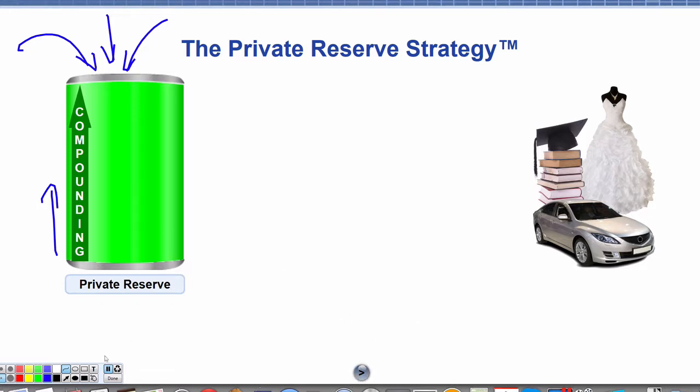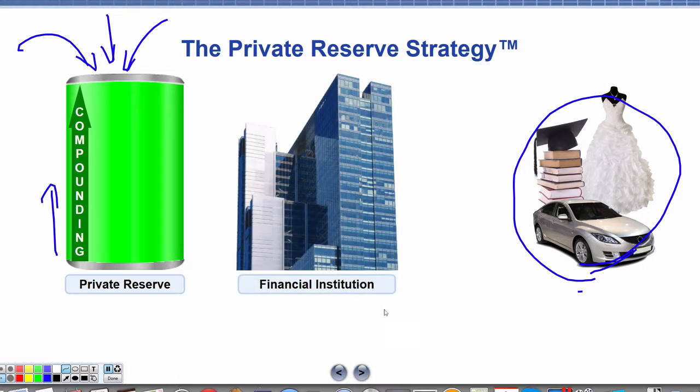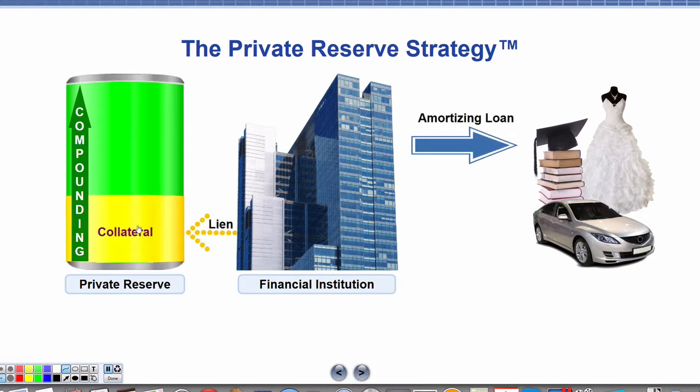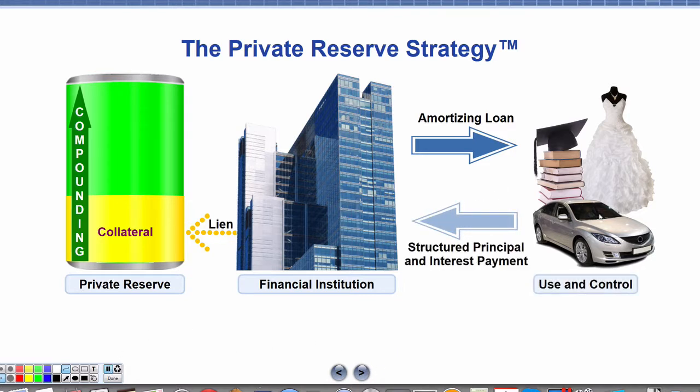And then whenever they have anything that they want to do, whether it's buy a car, pay for education, pay for a wedding, roll it all up, call it a vacation, or invest, it doesn't matter. All we do is we go to the life insurance company, the financial institution, which in this case is the life insurance company. We take out a lien against that account. We collateralize that account. You take out a loan. You use the borrowed money to pay for the item.